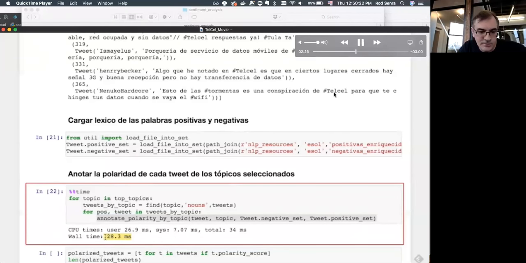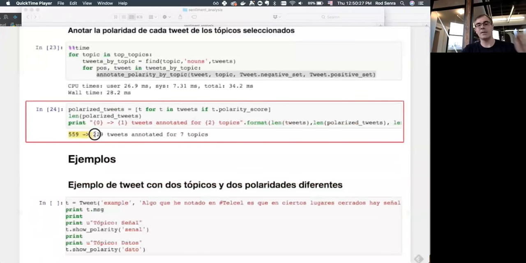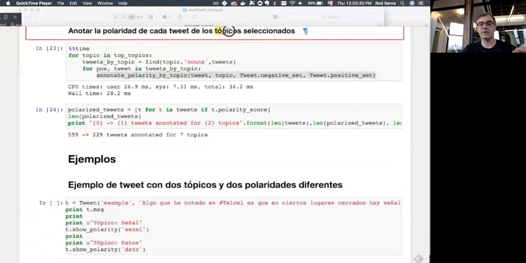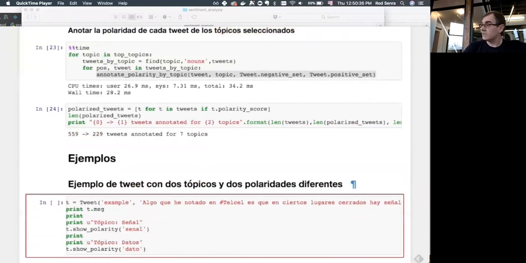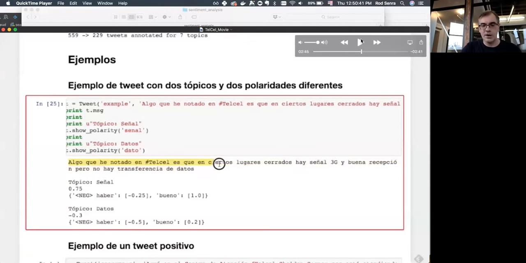Okay, so let's continue. Then we go over all the tweets, and we annotate the polarity for those particular terms, because we already know which are the verbs and which are the adjectives, using the part of speech tagging that we have done before. So we can simply apply it, and then the question is, okay, how do we extrapolate from the verb and the word "good"? How do we create a mathematical formula for the whole sentence?